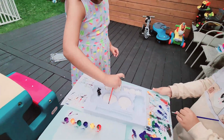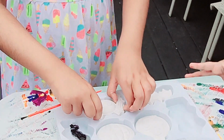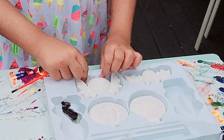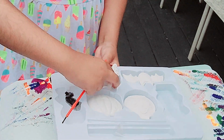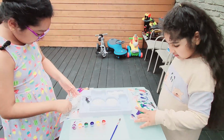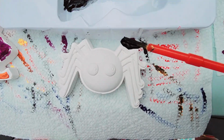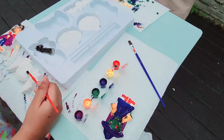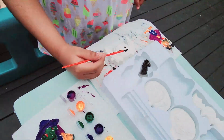Next one is the spider. We're going to have trouble with getting it out. Okay. Next one, spider. It's easy. I just need black. I'll keep it over here. So Zaina's witch is ready? Okay, time for the pumpkin.